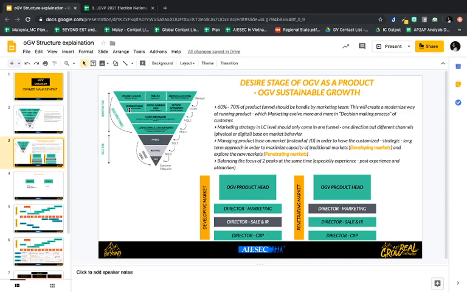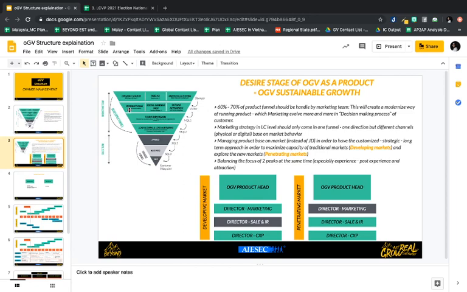And another thing is that marketing strategy at the LC level should only come in one funnel, one direction, but with different channels, physical or digital, based on the market behavior. As I told you before, for one market, whether you go for digital or physical needs to be based on the customer behavior and the channel that they prefer, and also what works for them. So along the way, you can play physical and digital at the same time and have them support each other in order to win the customer.